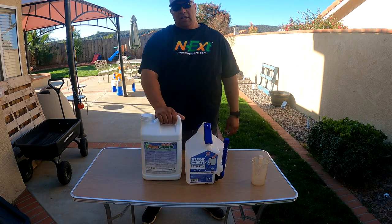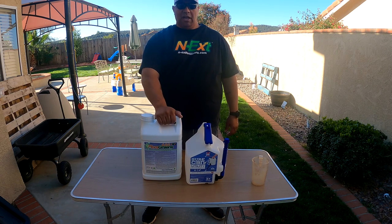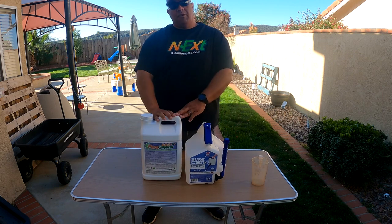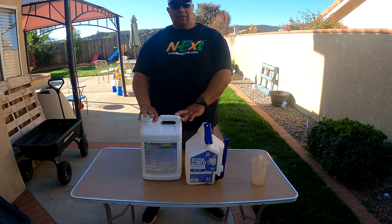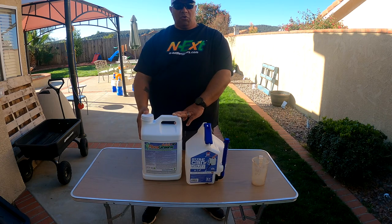With the 402 Florigreen, it contains 4% total nitrogen, and 3.3% of that is urea nitrogen, with 0.35% being ammoniacal nitrogen and 0.35% being a nitrate. There's also 1% sulfur inside of the 402 Florigreen, and it also comes with 1.5% iron, which helps get that green up. Also included is 8% humic, which helps release all the nutrients to the plant, and 2% kelp to help with growth, disease, color, and overall nutrient intake.